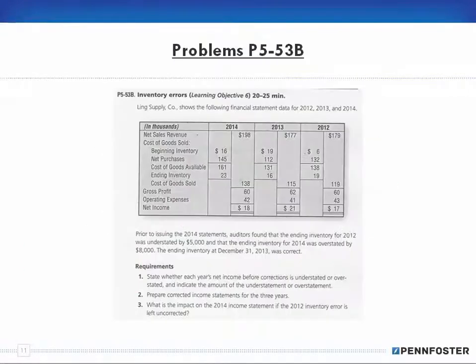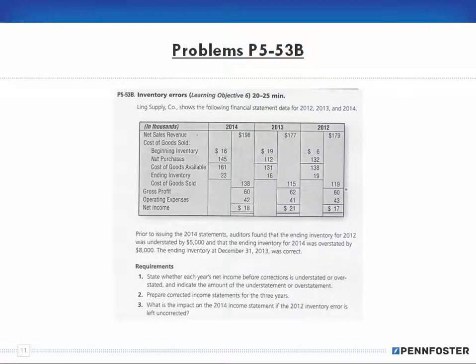Okay, so let me jump down to problem 5-53. Get my pen. All right, so it says here, inventory errors. Now, you will have errors in inventory. If you're using specific ID, you shouldn't really have errors. There's double checking that goes on with a specific ID to make sure that you've got the right ones. If something is damaged, you're writing it off. So with specific ID, you shouldn't have that many errors, but using other methods, it is possible to have errors. And if you do, and you don't realize it, you have reporting problems. So that's what we're looking at here, what happens when you have inventory errors.